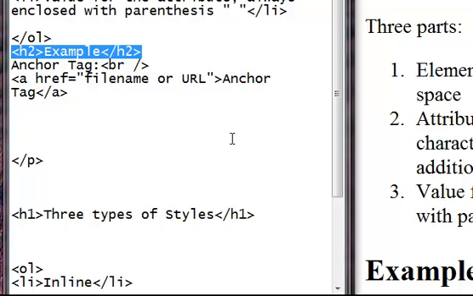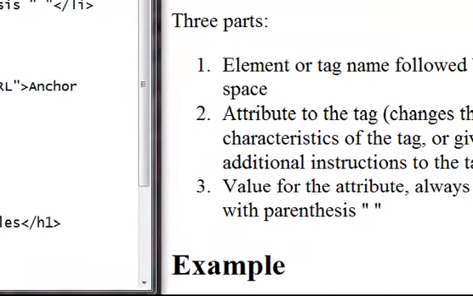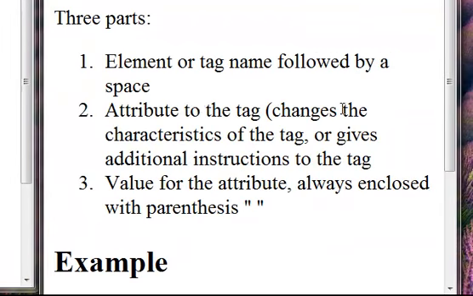Okay. So here we have the H tag, and as you guys recall, you have your starting tag and then your closing tag, or your opening tag, and then your closing tag that is preceded with a /. So also recall you have your standalone tags, which don't contain anything, they just do something, they display something. In this case, the break tag breaks us to the next line and gives us some extra white space. So elements or tags have three basic parts.